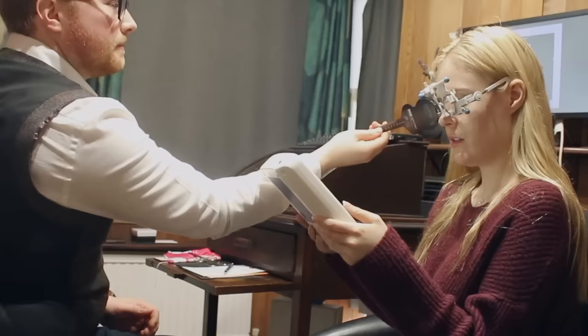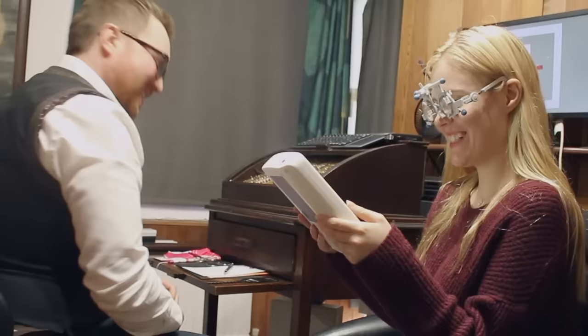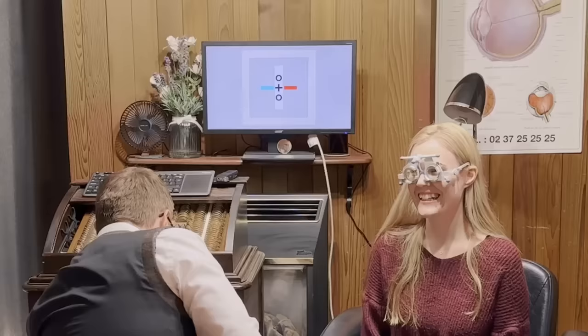Yeah. Do you want to just read the first few words for me? So that year I got a paper route. Before school I would ride my bicycle around my neighbourhood. Brilliant. Don't worry, it doesn't get any more exciting, I'm afraid. Brilliant. Okay, so we're getting a very good level of vision. Excellent. Let's pop those off.